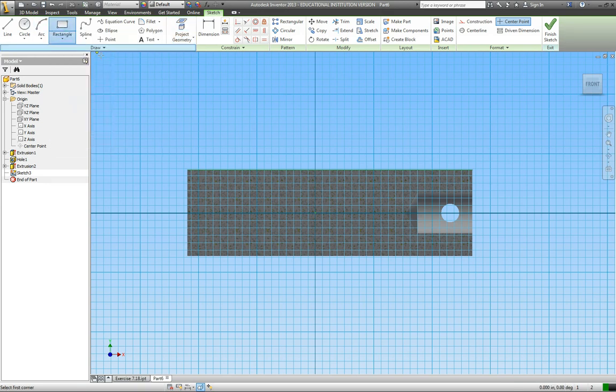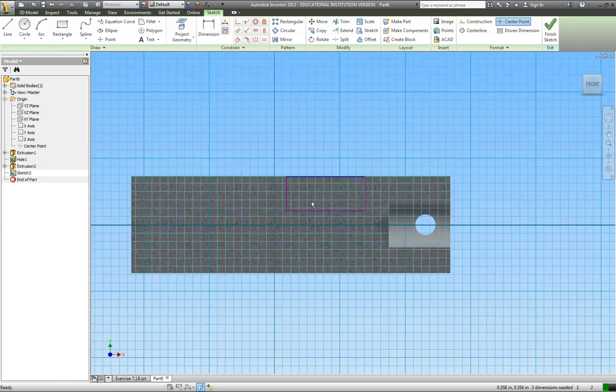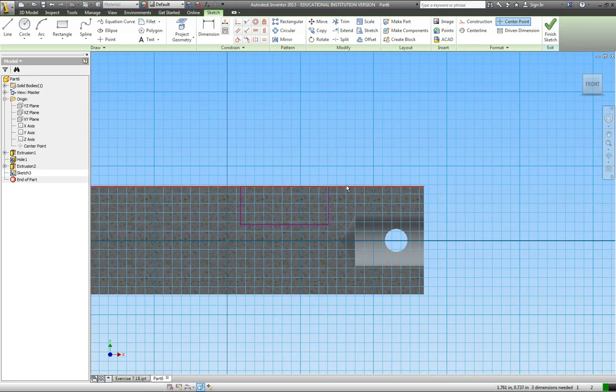So let's use the rectangle command and let the first point be on the line that we just projected, and then bring the second point over to the left. Okay, just somewhere. So with the rectangle, we have to have 2 dimensions to size the rectangle, and then we have to have a dimension to place it. And I just say a dimension to place it because we just constrained the top line of this rectangle to the top edge of the object. So we don't have to worry about placing the top edge. We just need to replace one other edge and size 2 edges.